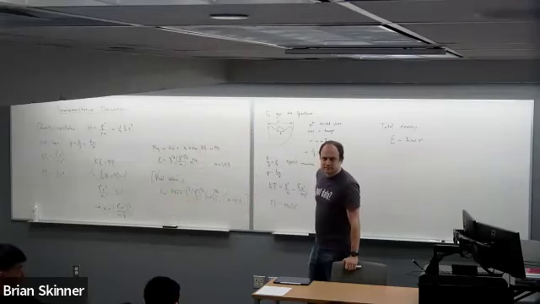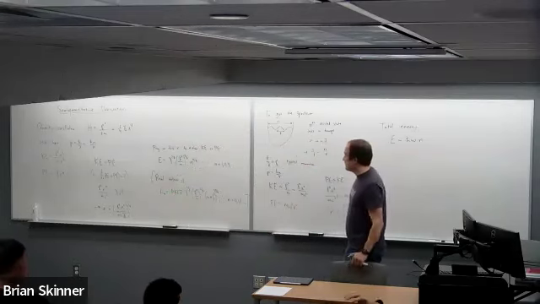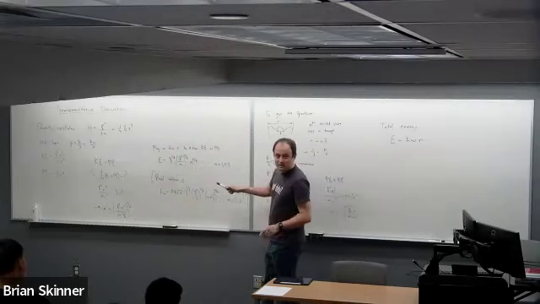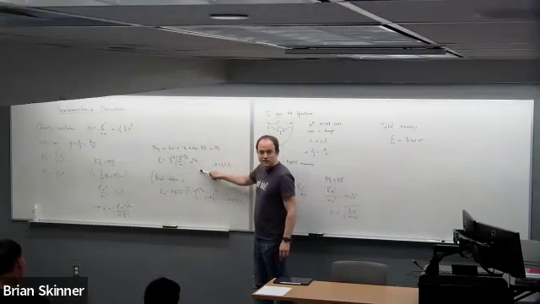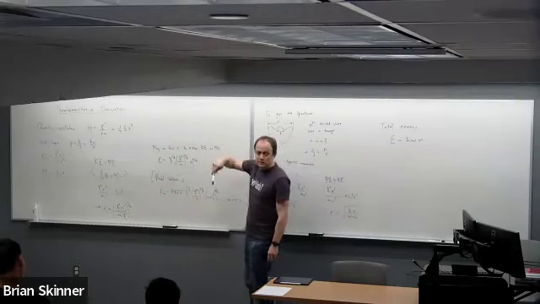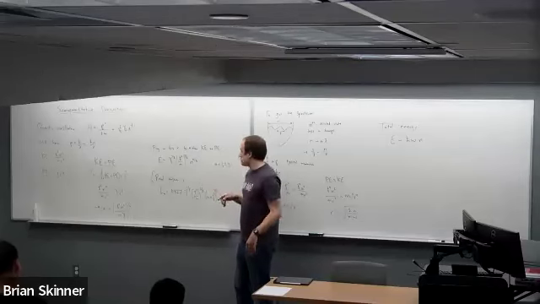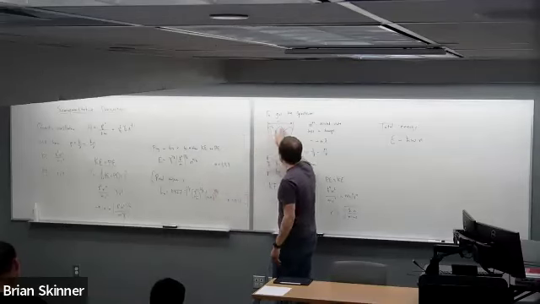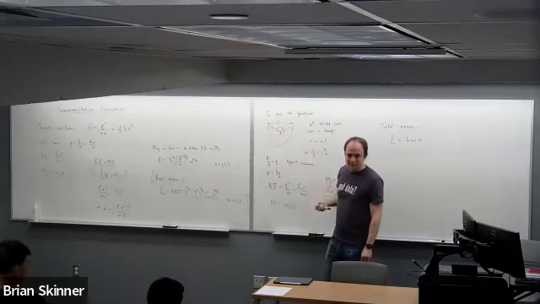Is it significant that I did this calculation and then thought the ground state has 0 energy? No, I didn't think the ground state had 0 energy, because I thought that n had to start from 1. That's important. Just like when we did the ground state of the harmonic oscillator, I knew the ground state had to have energy. Here, n was the number of antinodes, and there better be at least 1. What's a wave function with 0 antinodes?